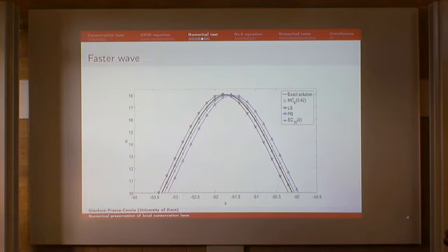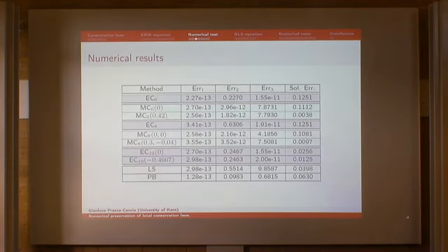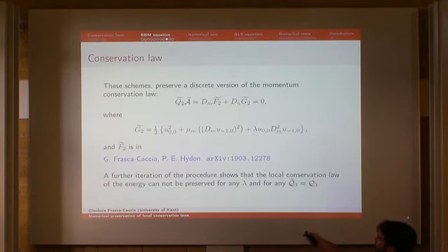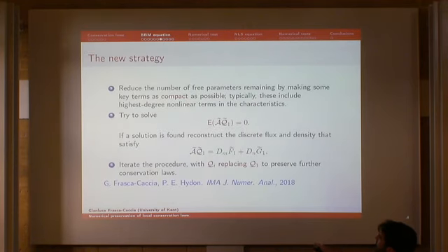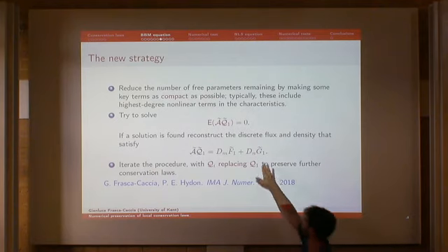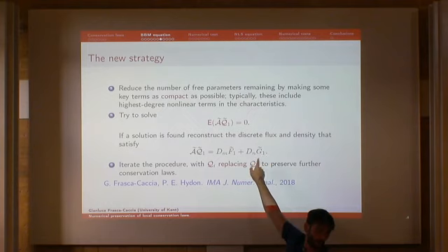Sorry, could you go back to the table? How did you compute the errors there? I missed that. The errors for the conservation. The preserved ones? Yes. For the preserved ones, once you have the conservation laws, you solve this, and then you can find the flux and the density. But those will depend on the stencil you're using. Yes, so for the ones where we have the preservation, we are able to determine exactly what the invariants are that we are preserving.